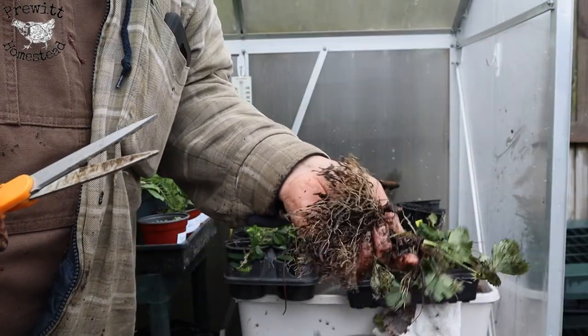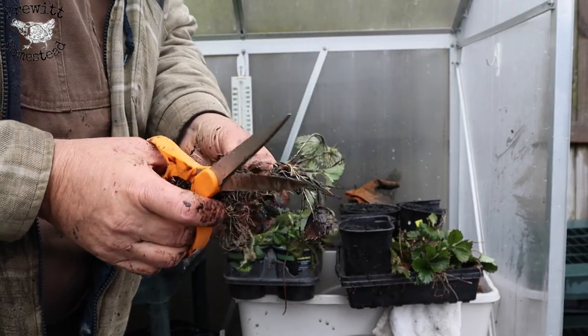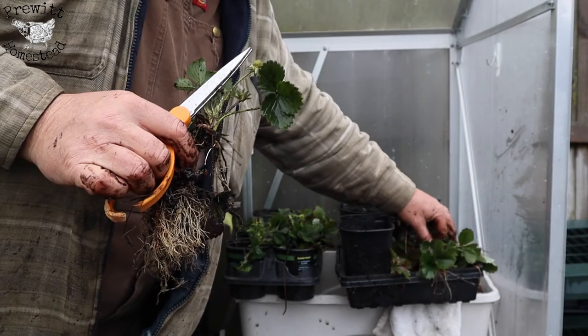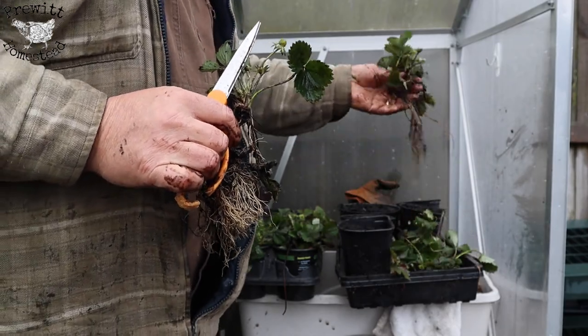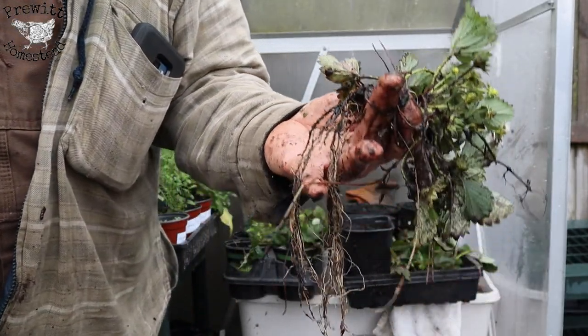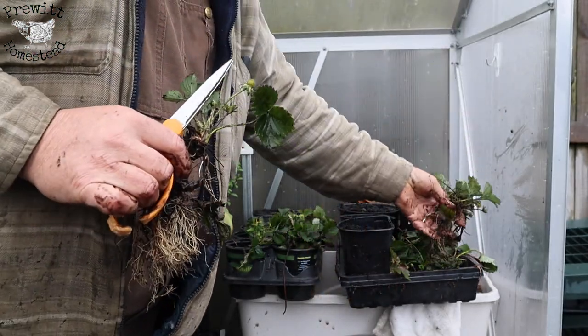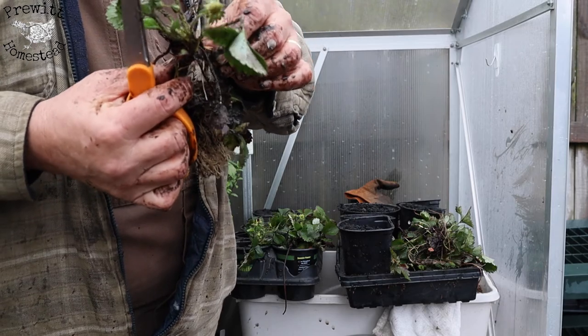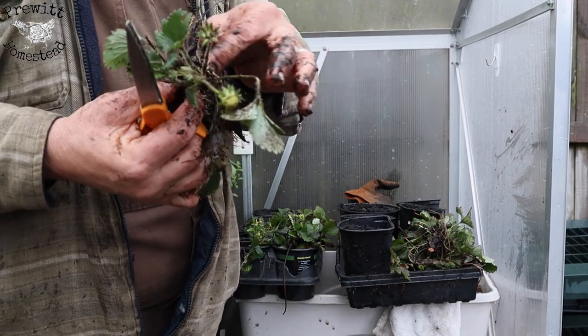When you order strawberry plants online, this is what you get. It's called a bare root transplant, right? It's a crown with some roots on it, and it'll be wrapped in paper towel to protect what roots are there.